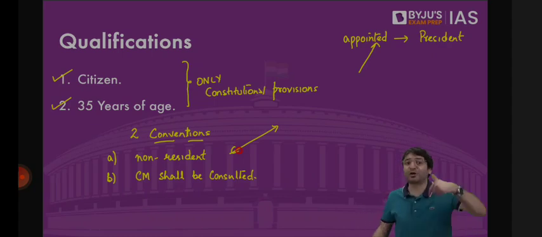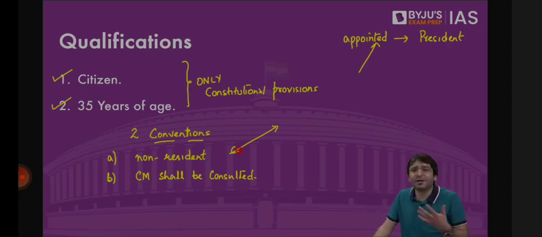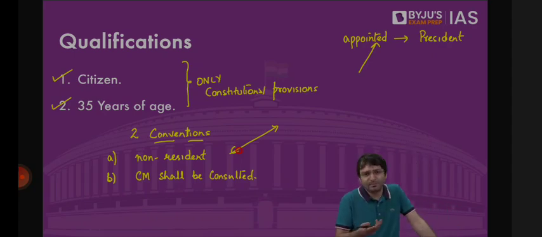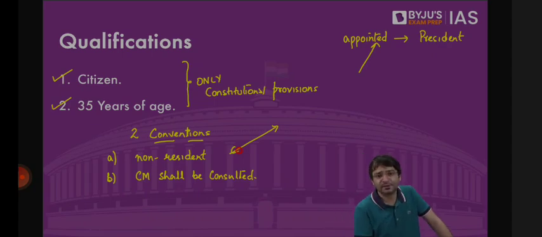Why? Because you are appointed, the chief minister is elected. So a convention has developed, although it is not mentioned in the constitution. The convention is, whenever a governor to a state is to be appointed, this person should be a non-resident. He or she should not be from the state to which he or she is appointed. And the chief minister should be consulted. Consult the chief minister: this individual we are thinking of making governor to your state, what are your thoughts on this matter? Are you okay? No, you can tell me, please. Whatever you say, I can even change the name.